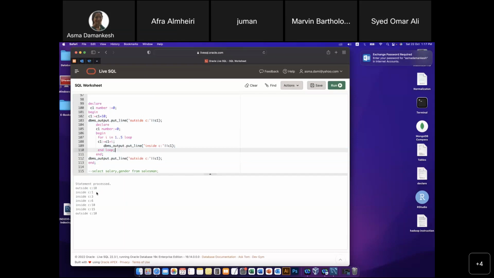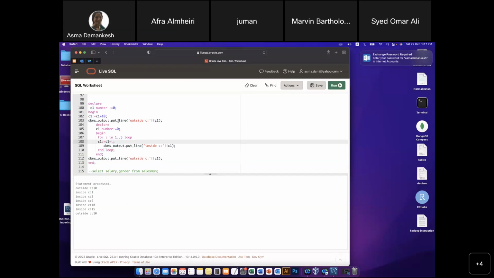It's because by incrementing I, it's not by 1. Okay. I just wanted to show you what it means. So when you define a local variable and you have one outside of it, they don't affect each other, okay?